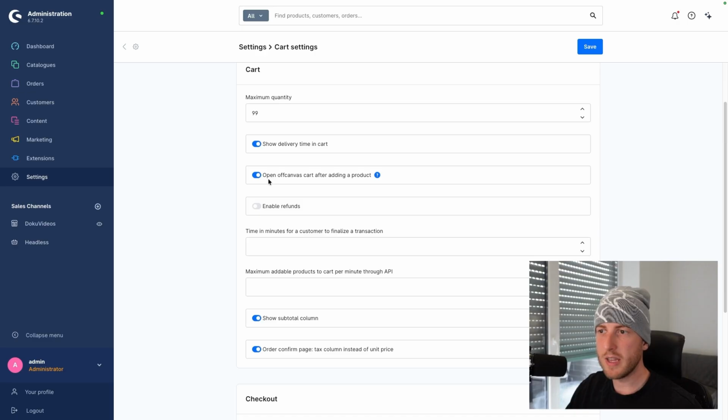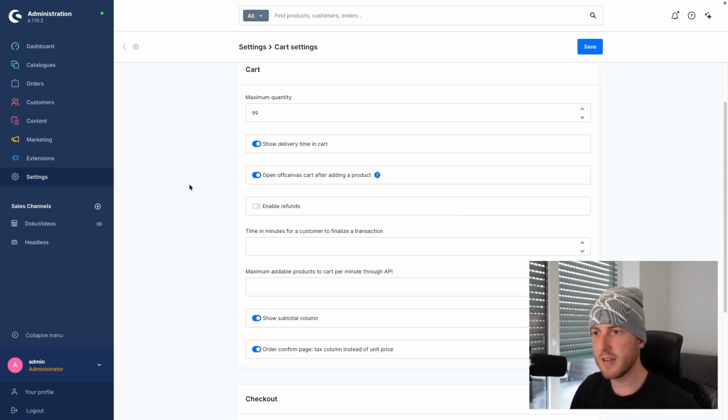Then we have here whether the off-canvas cart, which is the menu that pops up on the side, should be activated or opened when a product is added to the cart. I would do that. As a customer, I think the flow is cooler if I add something to the cart and can then pay directly. Usually, you don't necessarily want to browse through the shop extensively, but want to buy it directly, and then it can make sense. And it doesn't stop the customer from continuing to browse anyway. So it's actually quite a nice feature. Of course, you can also deactivate it. I think it's always a bit of a matter of taste.